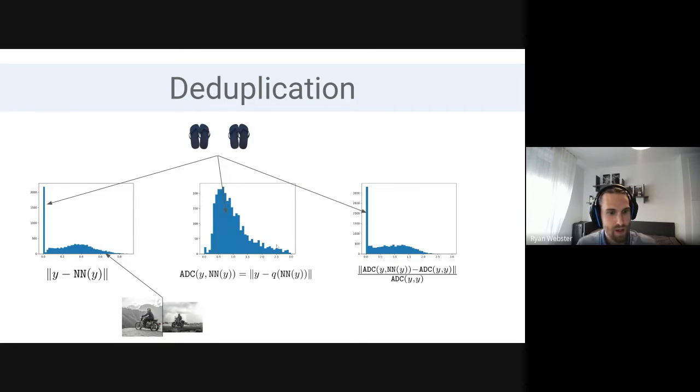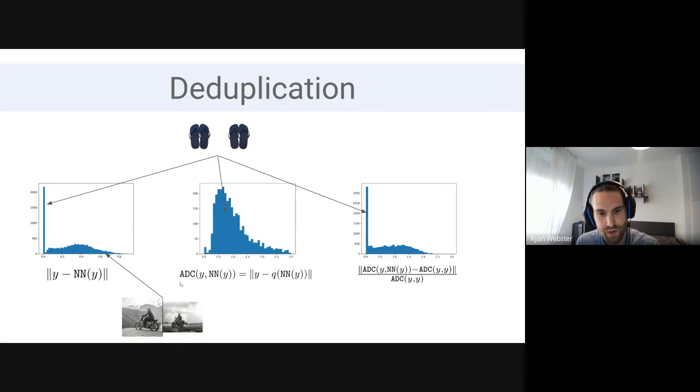On the left here, I show if you just take the CLIP feature, find its nearest neighbor, and then take a distance, you get this big spike at 0, and this is just showing that there are a lot of duplicates here. So that's these two at the top. They're basically exactly the same image. You can peer at them, they look the same. And then you have this long tail of semantically similar stuff.